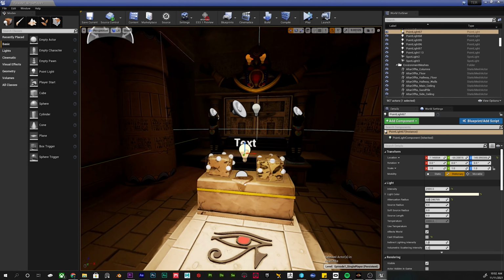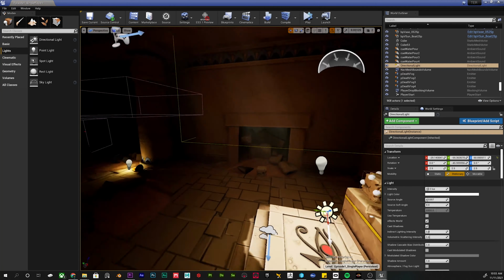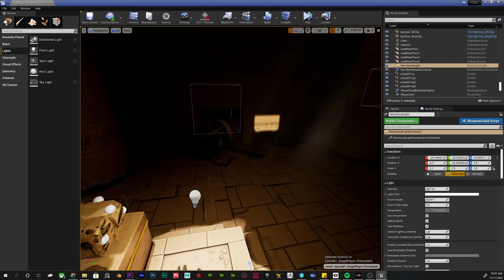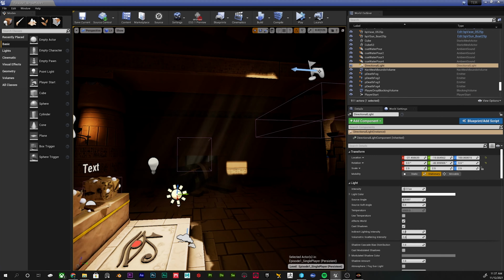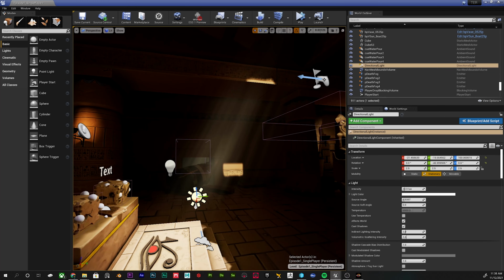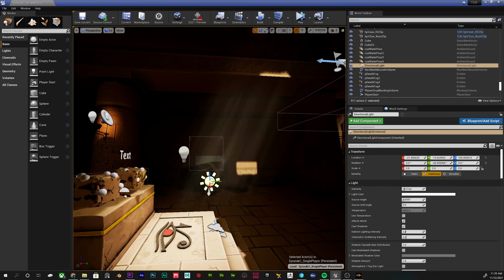If you have an outdoor scene, you can use a directional light, as you can see here, and set it to stationary or movable. But in this case, we want to use a stationary light. And we're going to turn on Cascade Shadows. Cascade Shadows are like LODs for shadows. Your performance will improve since the farther you are from the object, the less detailed the shadow information will be, compared to ray trace shadows that are always on no matter the distance.